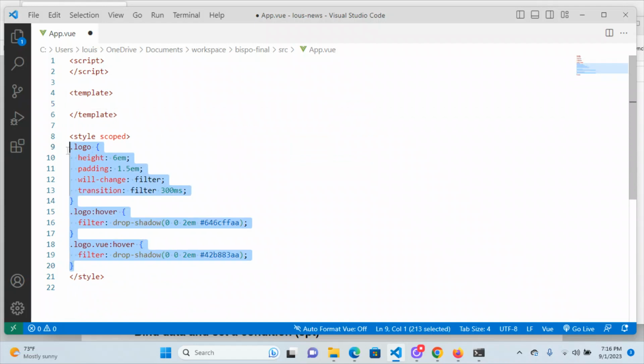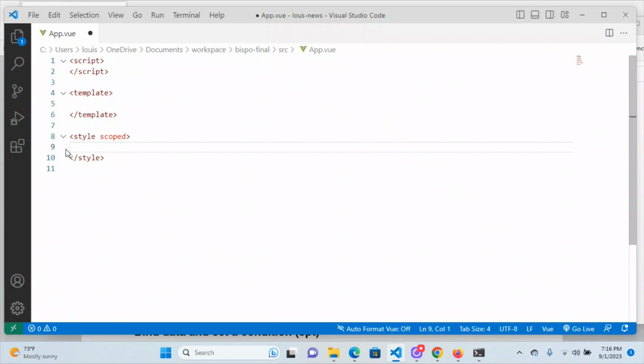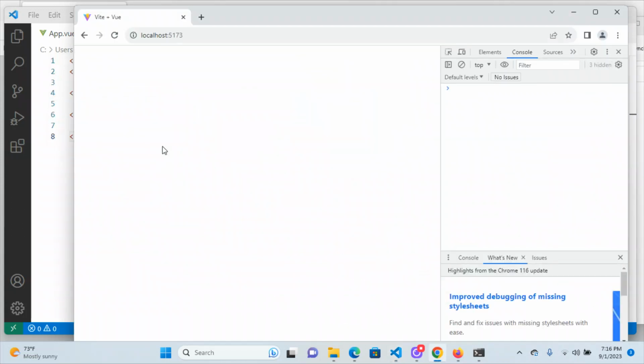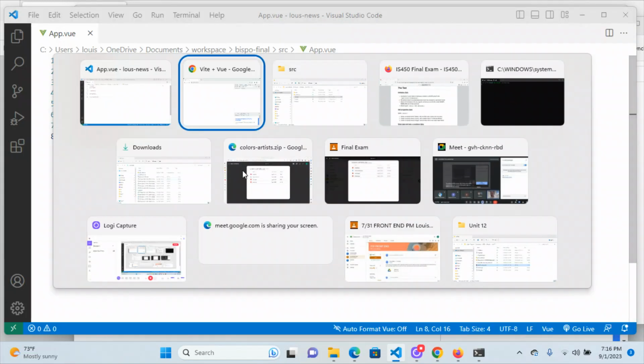A couple people forgot to get rid of the stuff in the style. I decided not to take off major points for that. I can't remember, I might have taken off like half a point or something for missing the instruction. But basically, you want to start off with something like this. If you leave scoped on here, that's not a problem. It doesn't matter, the scoped attribute. I'm going to save that. And then, of course, if I go back to the browser, it's empty. And at this point, I'm going to bring up the console because any errors that I get are going to get thrown here. You guys may have noticed when you run Vue like this, it throws errors right onto the page too, which can be kind of helpful.